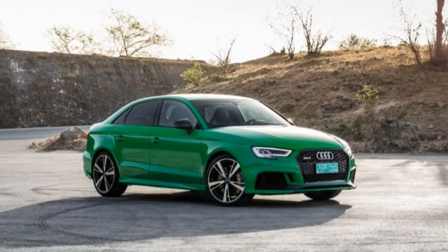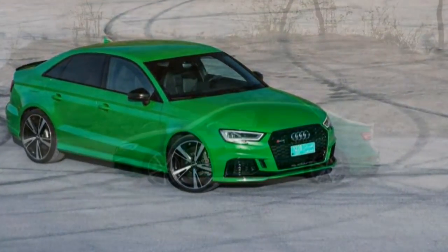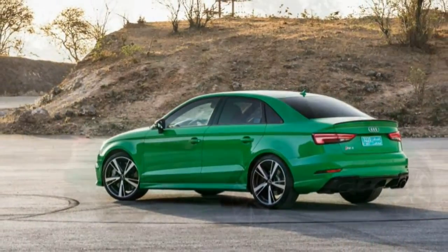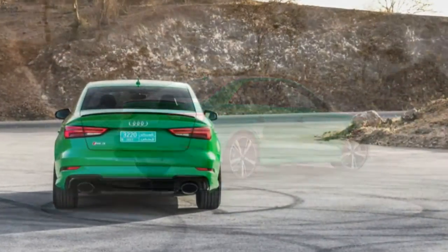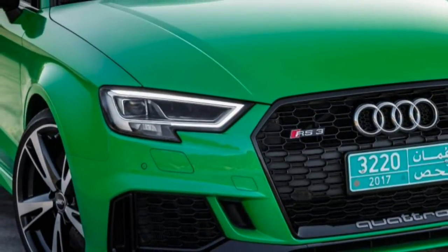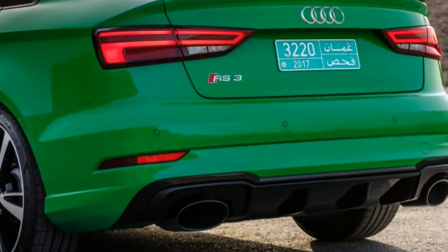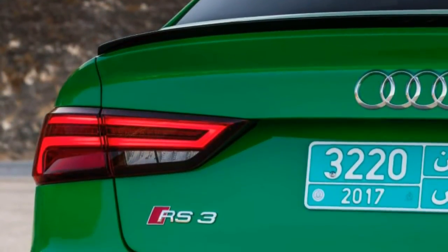The wheel arches are filled by the standard 19-inch pieces, which are clad in the scantiest of Pirelli P Zeros. The car we drove had wider 255/30 R19s at the front to go along with the standard 235/35 R19s at the rear. The interior is reworked in a similar vein and shares the regular sedan's respectable utility, including adult-viable space in the rear, but with microsuede door panel inserts, quilted leather seats, and a chunkier sports steering wheel. Audi's virtual cockpit digital instrument screen will be available in the US, with various configurable displays and some specific performance information, the most fun of which provides a real-time gauge of the engine's torque and power outputs.